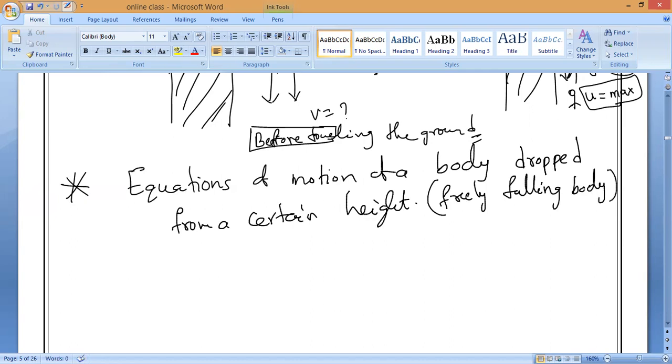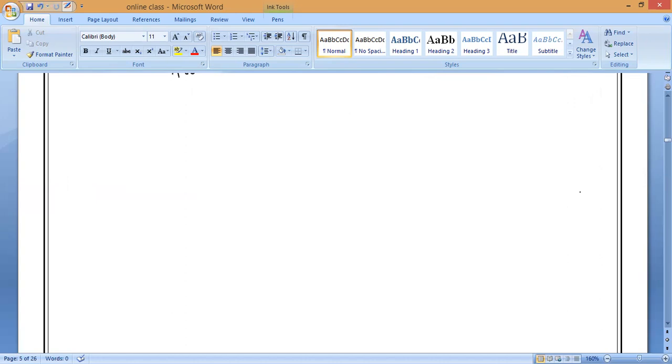Okay. Now, look into the picture clearly. If it is a freely falling body, it means the body is coming from the top to the bottom. It is not thrown upwards, it is coming downwards. Downward, sir. Up to down, sir. Understanding, everyone? So that is what you have to remember. What is this, guys? It is the wall.